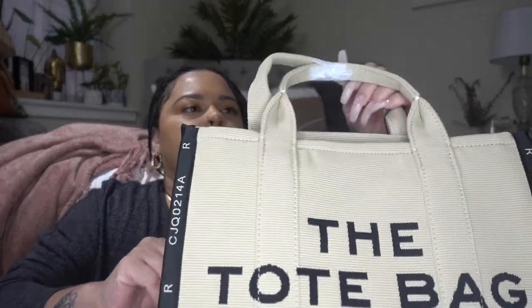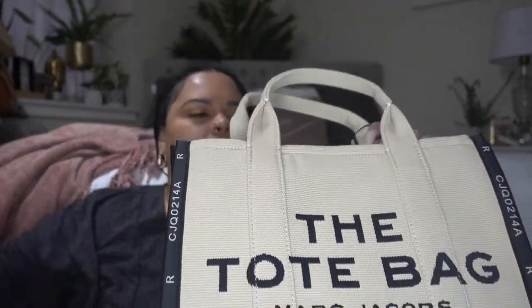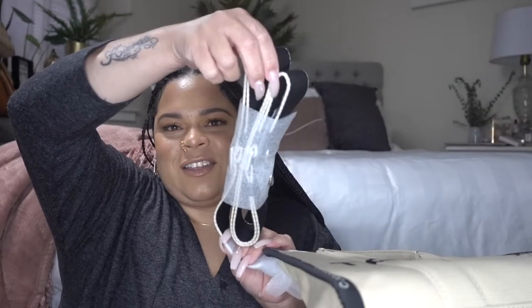Let's go ahead and open her up. All right. I told you guys I have not opened her up. So I'm so excited. So here is the strap.